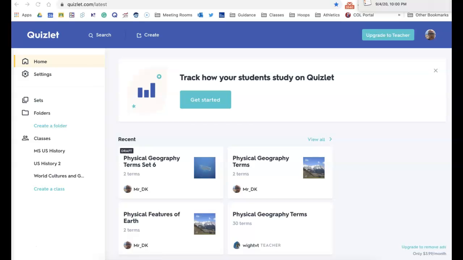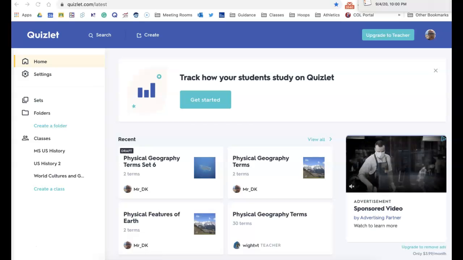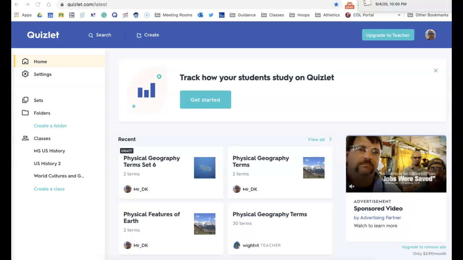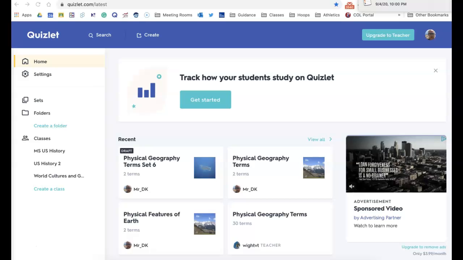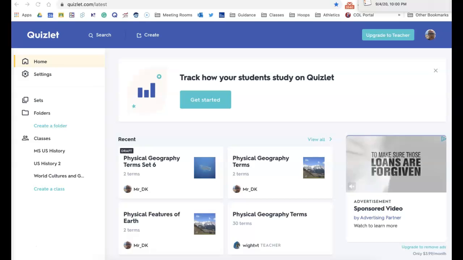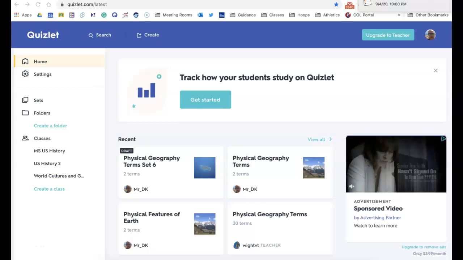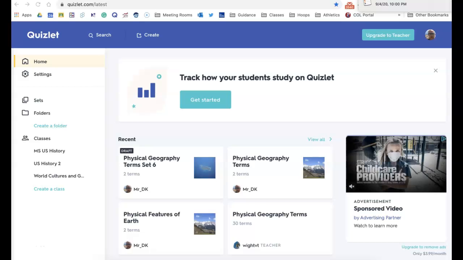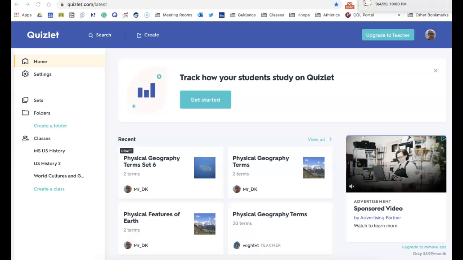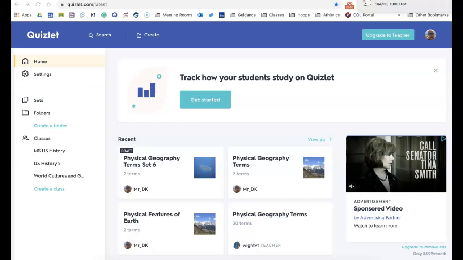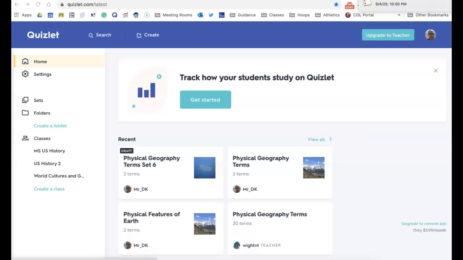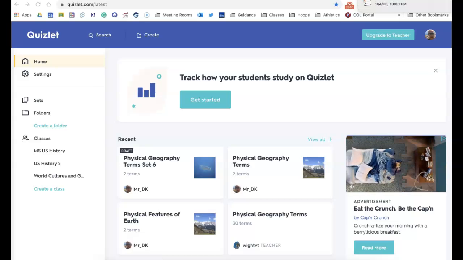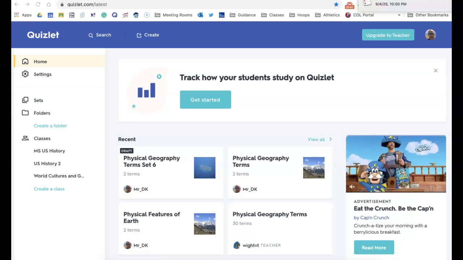So, looking ahead, you will have a quiz on the physical geography terms that we've gone over. You'll have a quiz on that tomorrow. And I will go over that quiz for you after talking about this site right here, which you might be familiar with and you might not be. So what we're going to do today is we're going to talk about reviewing for that quiz, and you're going to have a bunch of time to actually do some review.